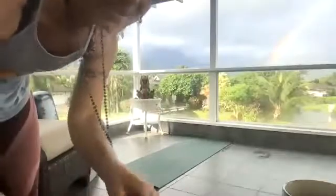Right, let's come to all fours on our mat. I want you to begin just to move in a way that feels easy and natural for you. Move this back just a little bit. Okay, so from all fours position, start with a little cat-cow, but then let yourself just move in whatever ways your body naturally wants to flow. Just sort of get in tune with your animal body.